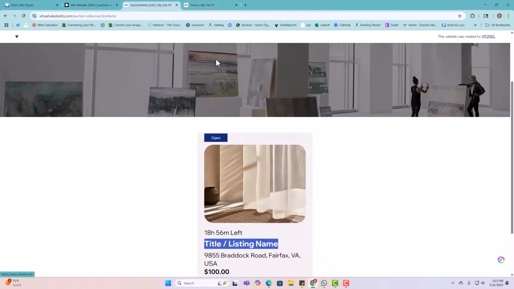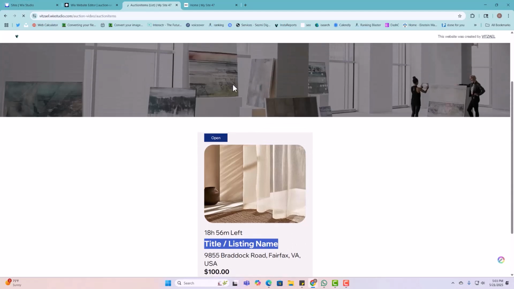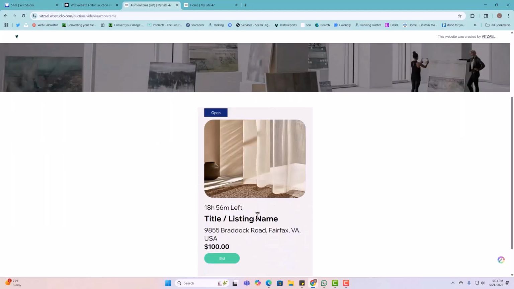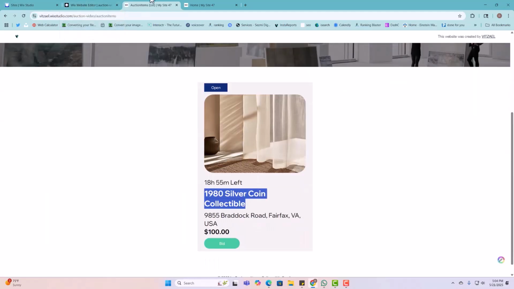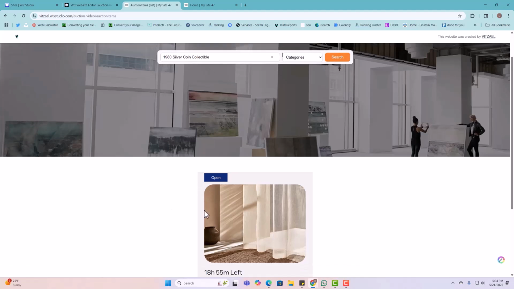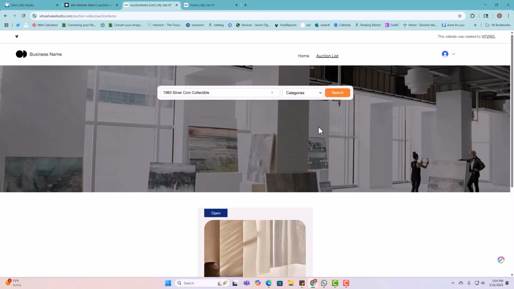So what I was saying is whenever you type the name right here and the search, you should be able to find it. So let's see. Come on, what happened? Oh, it takes a few seconds to update, that's why. So there it is. I didn't connect that one, so just keep that in mind, and then we can do silver. See, it's already gonna show there. And there's no more results, so that's why it's not gonna do anything, but everything is working.